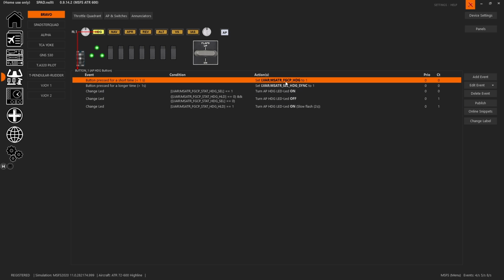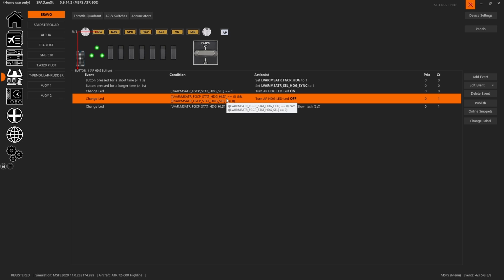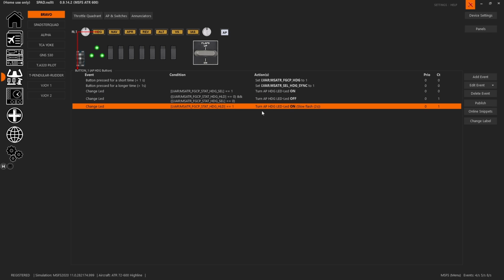So short press is going to press the heading button. A long press is going to sync the heading. So I like to sync the heading bug. And then I've got it set up so it will be on when it's in heading select mode. It'll be off when neither heading or heading select is enabled. And when it's in heading hold mode, it's actually going to slow flash. So the ATR does have two separate heading modes, and this is just a way for us to show both with indicators.